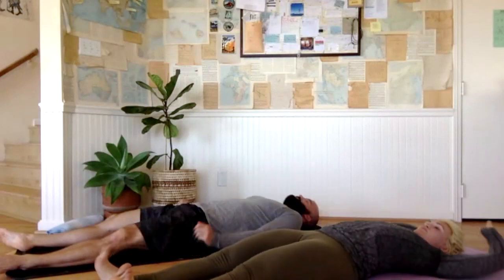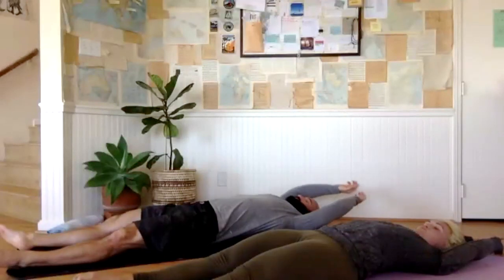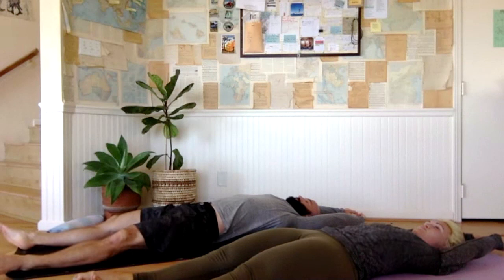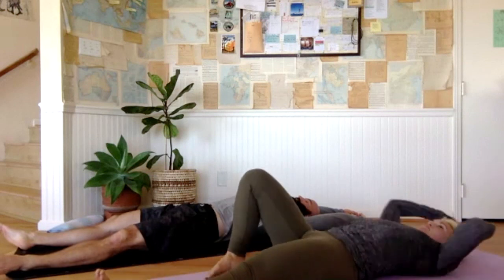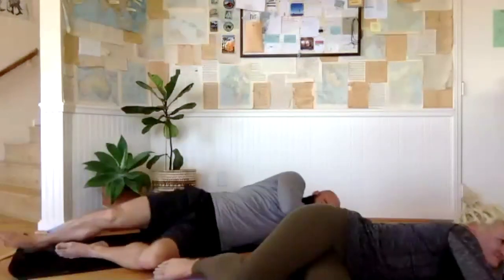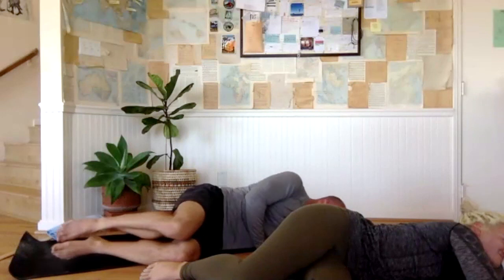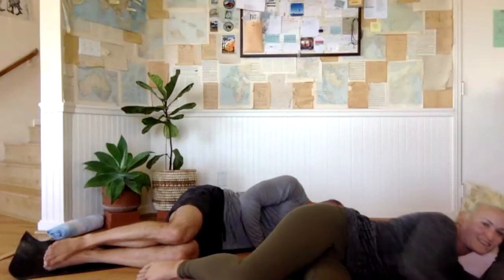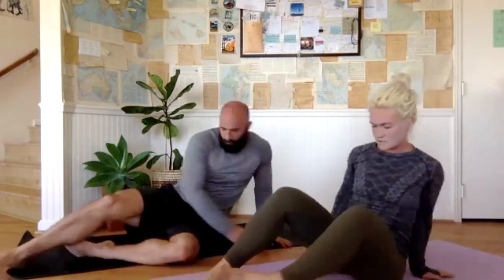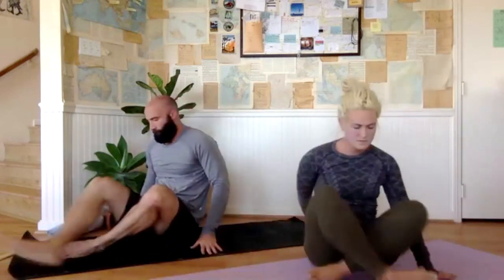Reach the arms overhead toward the back, toes toward the front. Take a deep breath, full body stretch from fingers to toes and everything in between. And then on the exhale, roll over to one side. And then slowly press the earth away. Make your way back up to a comfortable seated position, whatever that looks like for you.